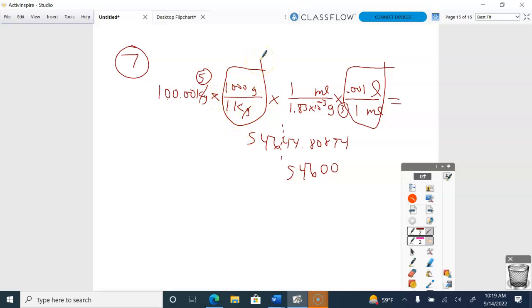How do I know that? Because 1 kilogram is exactly that many grams. Exactly. It's not even a measurement. It's a definition. But this, that's a measurement. Somebody did the lab you did and say that's how many grams per milliliters I have, which means it's only good to 3 digits. This is good to 5. If this had been worth less digits, then that might have limited us as well.